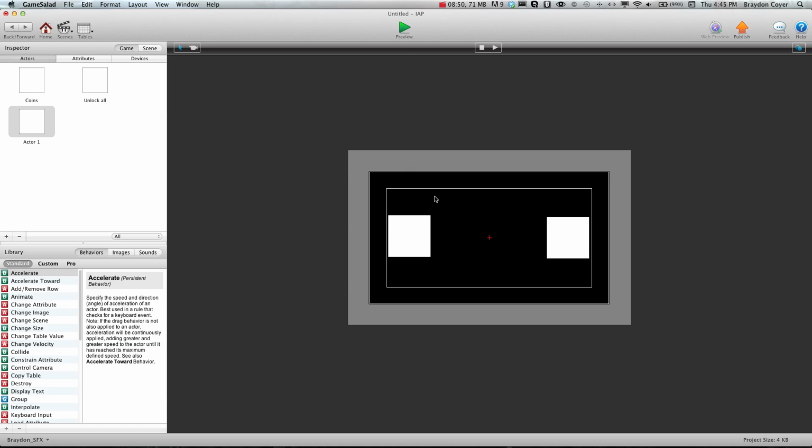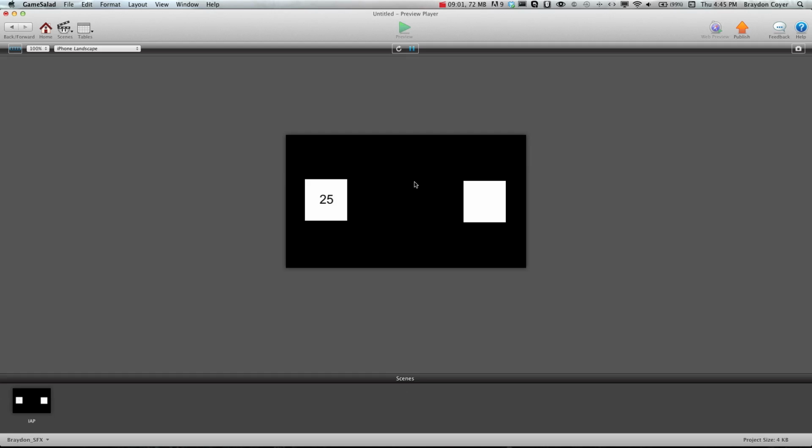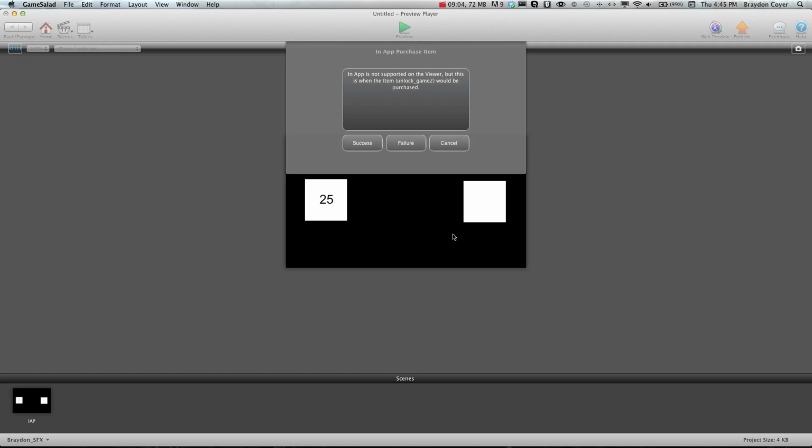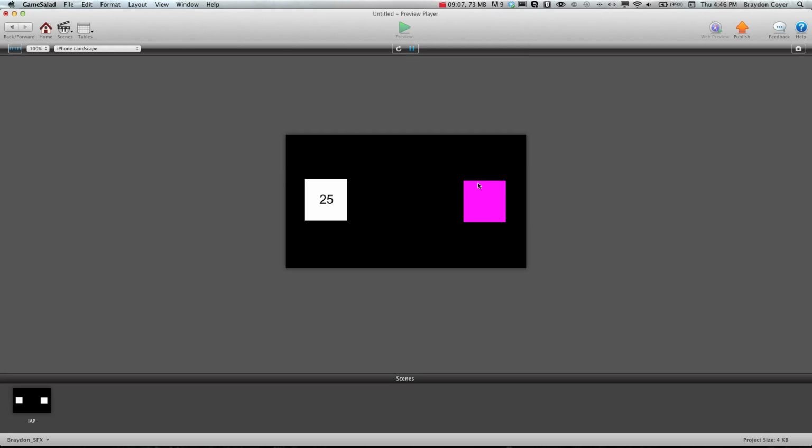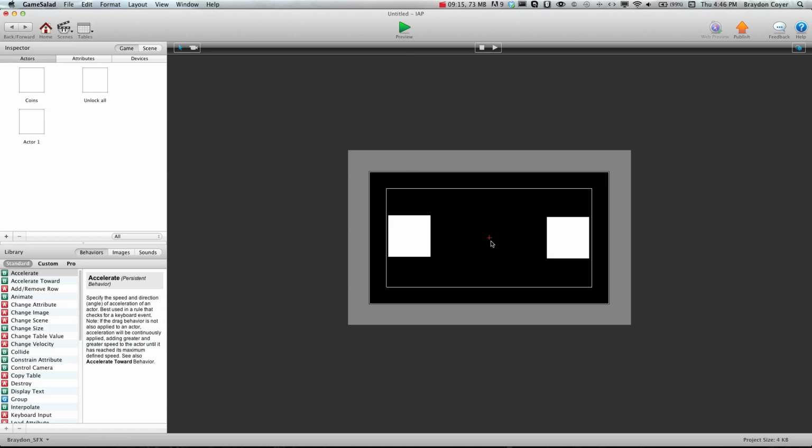So if a user downloads your game, and they decide to uninstall it for some odd reason, or they have to get a new iPhone, but they really like your game, they want to install it again, that new device will not remember that they purchased this. And even though they could still go ahead and click this, and even go ahead and buy it again, Apple won't let them. It'll say, oh, you've already purchased this, and would you like to download this for free? And you can say, sure. But they will not allow this to go through testing if you do not have a restore in-app purchase button somewhere on the scene. So that's what we need to make, and all it does is you press it, ask for your password, and it'll just download anything that is non-consumable.